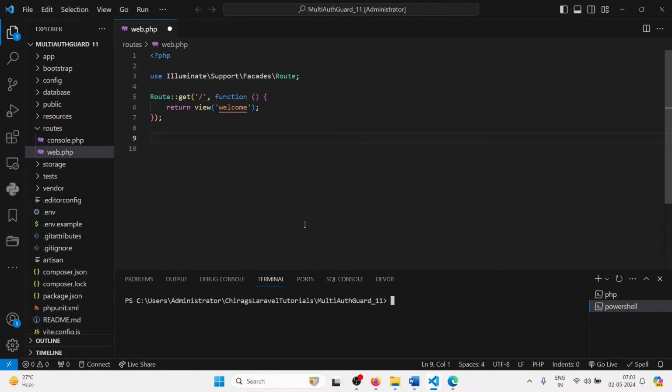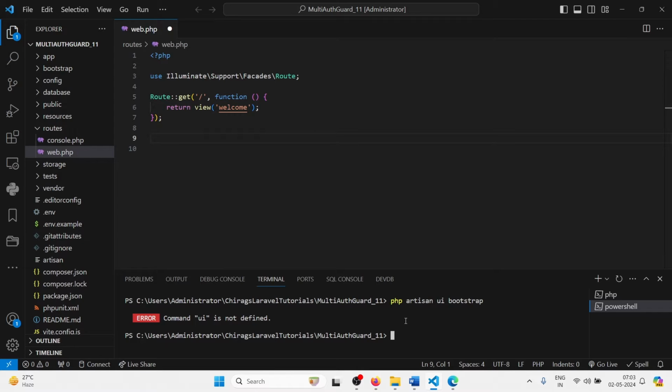Here I'll use the Bootstrap Laravel UI. For creating the Laravel UI, the command is php artisan ui. First I need to include the Laravel UI package.